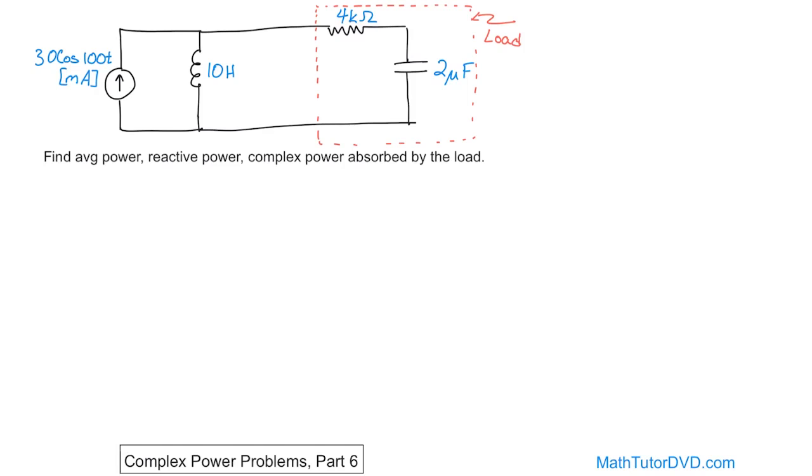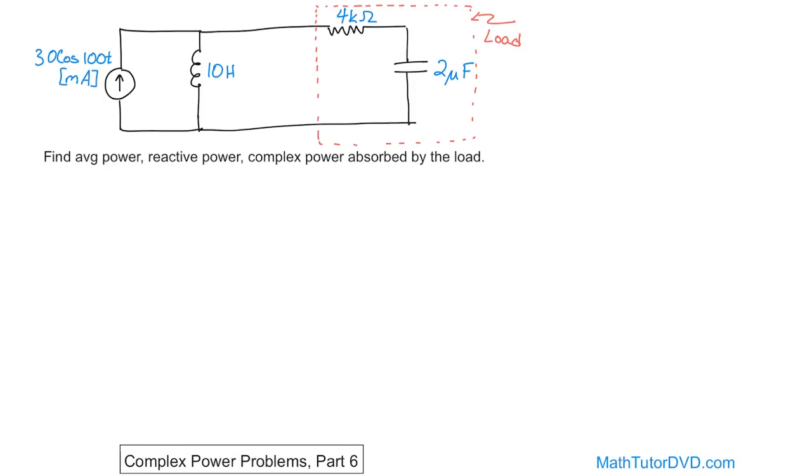The game plan is to make the source into a phasor, then use the frequency, which we're given in the problem wrapped up in the cosine, to find the impedance of this inductor and the impedance of this capacitor. Then we'll use some circuit analysis to figure out what the current is flowing through here. There are different ways to do it, and that's what I'm going to do. Once we know that, we can find complex power, magnitude I squared times Z, the impedance. Once we have S, the complex power, we can just read off the average and the reactive power. The problem looks like it's asking for a lot, but once you have the complex power, these other things are really written down on the page.